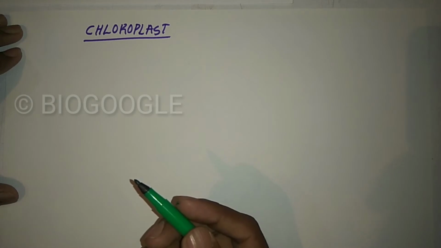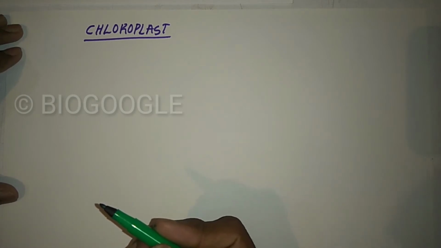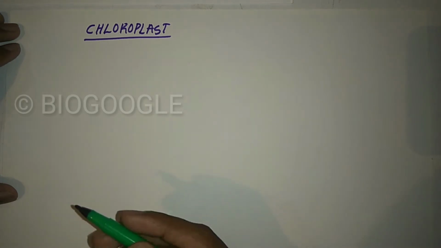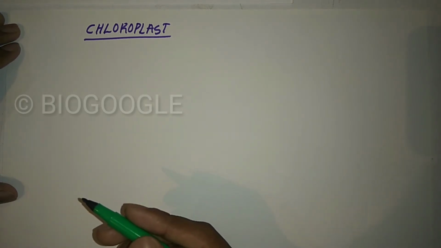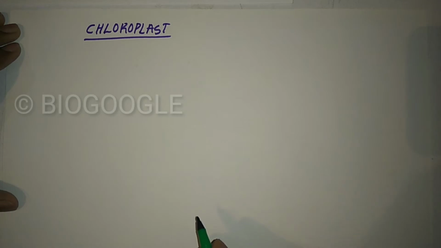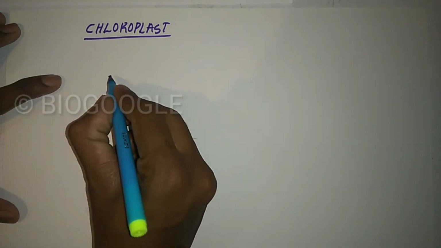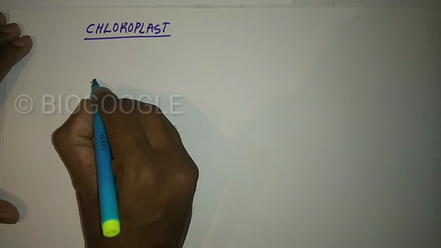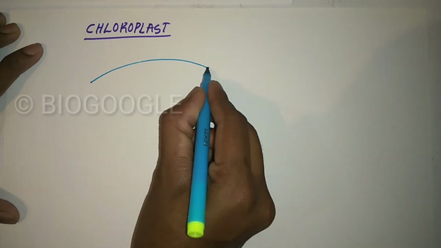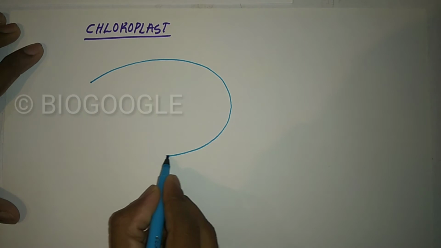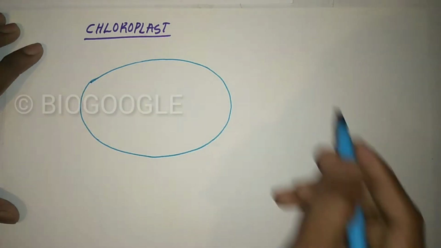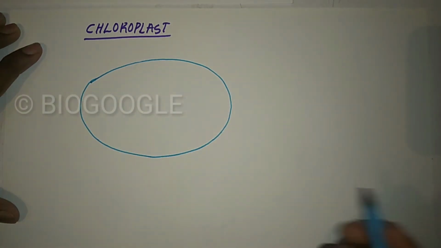In this video, I would like to discuss the structure of a chloroplast. Firstly, we will see the structure or the diagram properly. As with other cell organelles of a plant cell, the chloroplast is made of two layers, or two membranes. So firstly, we will draw the two membranes properly and completely. Overall, the structure of the chloroplast is oval in shape. In some plants, the structure also varies.